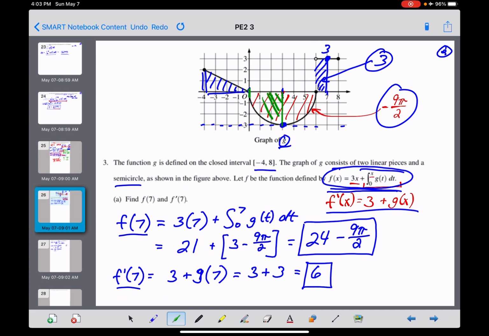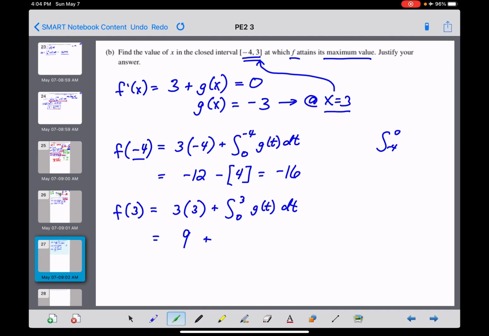So now we're just talking about this region right over here, which is a quarter of a circle located below the x-axis. So the area of the entire circle we said a while ago was going to be 9 pi. Half of that circle was 9 pi over 2. A quarter of the circle then, I don't know, area of a quarter circle. Sure, we'll go with that, is going to be 9 pi over 4. Since we're below the x-axis, that will come out being negative in this case right here. So actually, let me get rid of that plus and make that a minus 9 pi over 4.